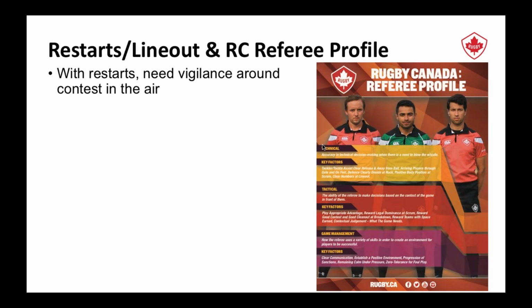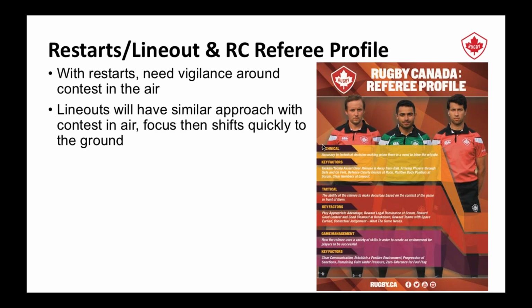The biggest component nowadays, obviously, with restarts is the need to be vigilant around contests in the air. And our lineouts will have a similar approach. And we'll get into this a little bit as we go through the presentation. But basically, there's that area of focus where the referee needs to be attending to what's happening in the air, and then obviously very quickly moving to what happens down on the ground once the jumper comes down.